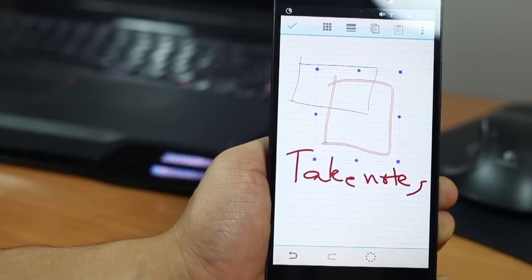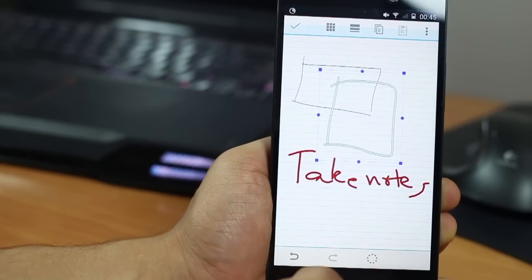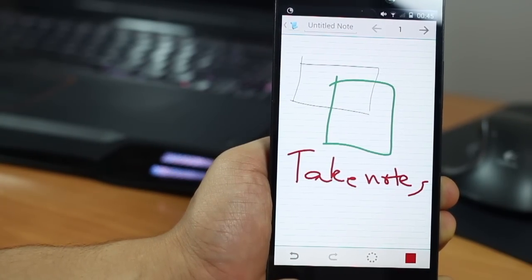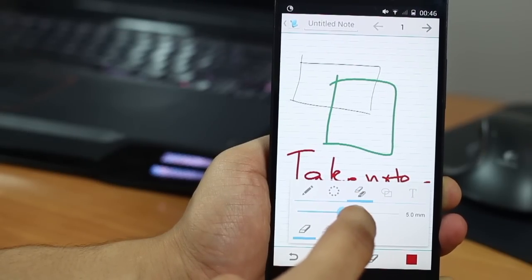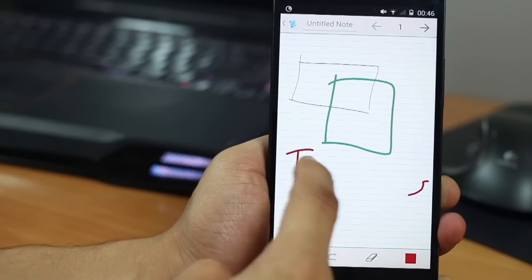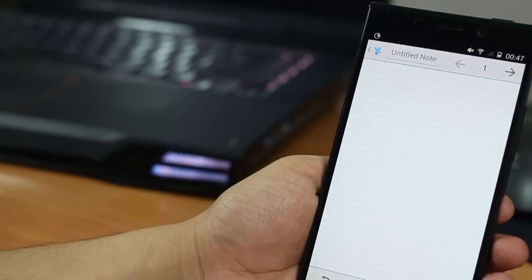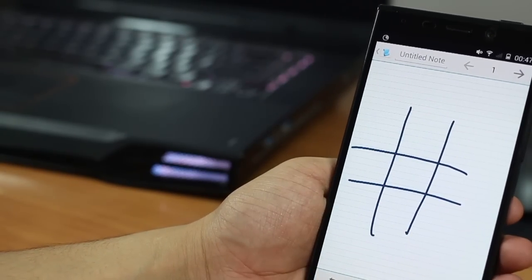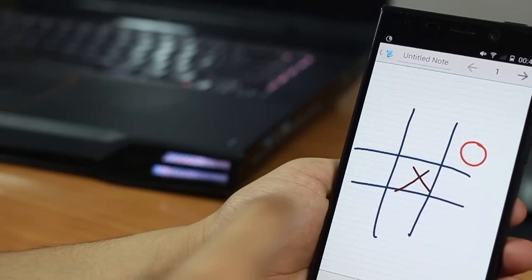I've used a selection tool right now. I select something and now there are options on the top. I tap that and I can change the color if I want to, and that's it, it's done. There are multiple options that I can do after I select something. That's the eraser tool. It just erases really quickly, and I can change the width of that as well. I think it'll be a great app to play tic-tac-toe with your friends.